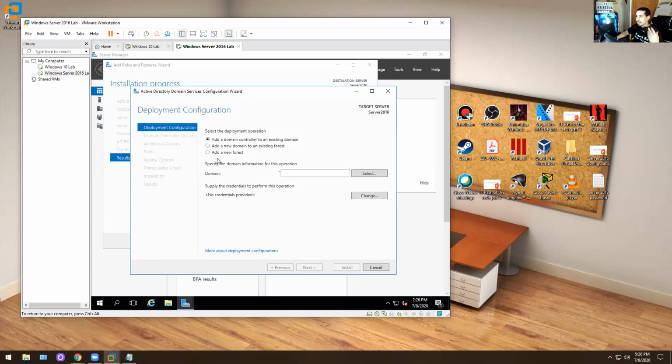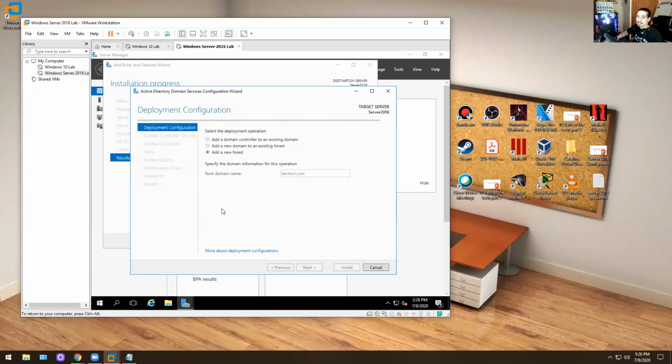So then here it says, do you wanna add a domain controller? We don't have any domain controller. We have not created anything at all. So what you wanna do is click on add a new forest. You're creating a new domain, not an existing one, because we haven't created anything yet. So you have to create a new forest. Mine is gonna be called Kevtech.com, if I could spell, right? And then I'm gonna hit Next.